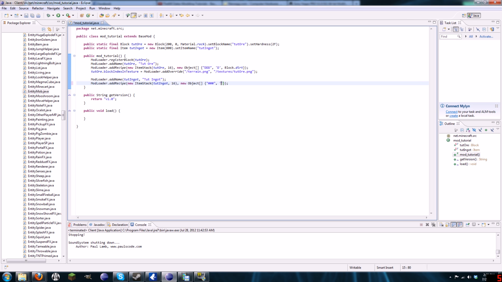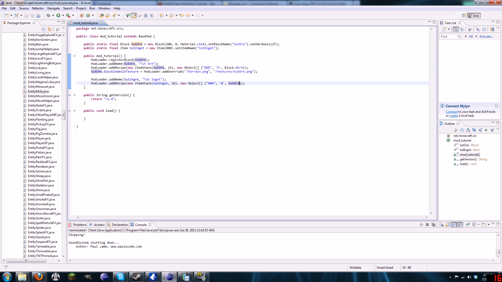The reason you can do this is because of the way the crafting manager that Notch created is set up: it looks for these double quotes, and then it looks for the content inside of them. So it'll find 3 hashtags, then it'll look for a hashtag in single quotes that signifies that it's a character. A character is the shorter version of a string. It just stores one character of text, so like 1 hashtag or 1 A or 1 B or whatever. And then after that it looks for what that symbol represents. So we're going to make that hashtag stand for tut_ore.